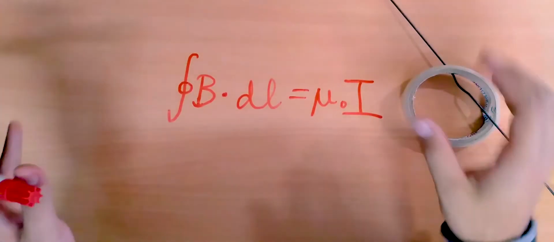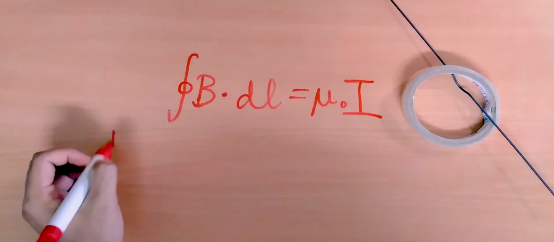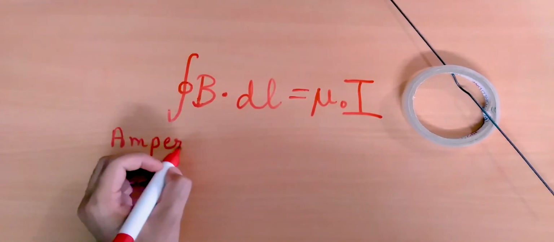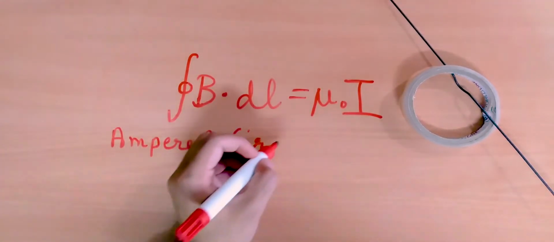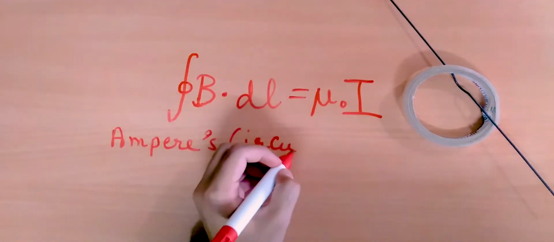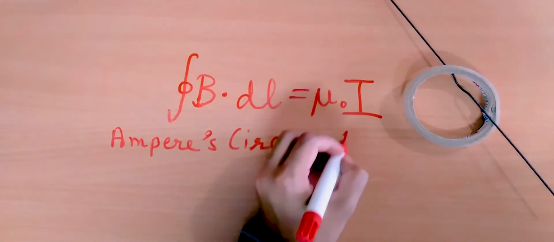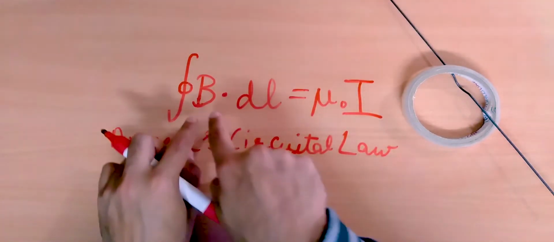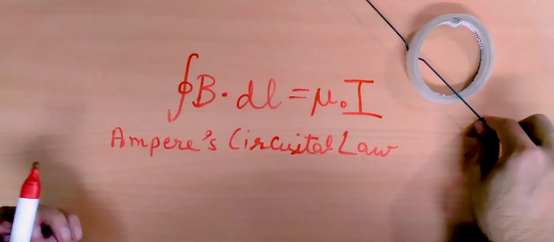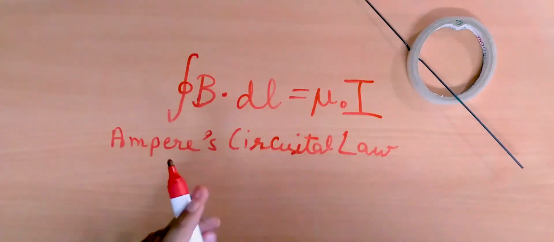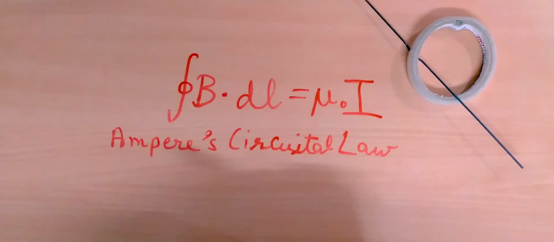And just to end it all, I'll give you the name of this law. This is called Ampere's law, or Ampere's circuital law. Let me write the name, Ampere's circuital law, because it deals with circuits. It tells us the magnetic field generated by a current carrying conductor, and because that conductor is a part of a circuit, that's why it's a circuital law. And that's Ampere's circuital law in its mathematical form. But in the next video we will learn a few more interesting things about this law and one simple application of it. That's it for this video.